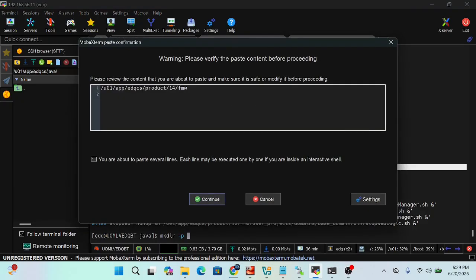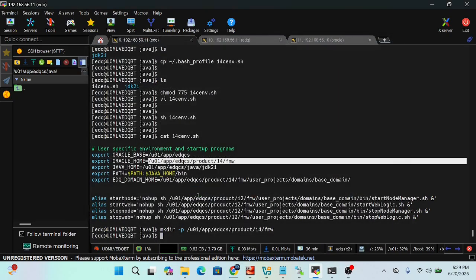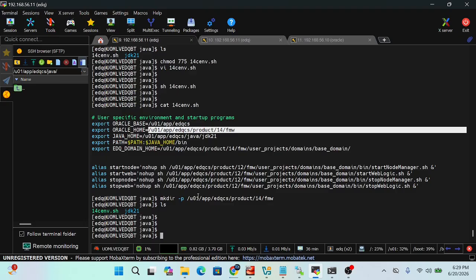Okay, so basically we are creating this one where we will install our Fusion Middleware home. Okay, so here we have just done the same.